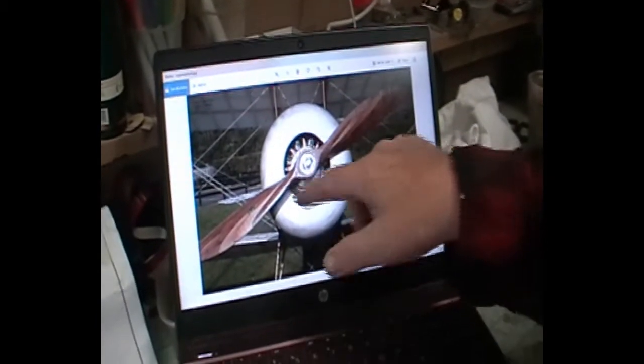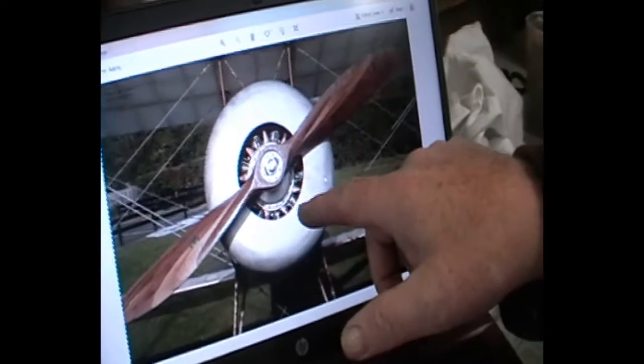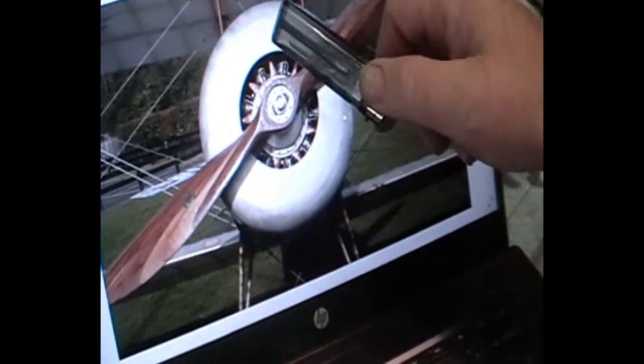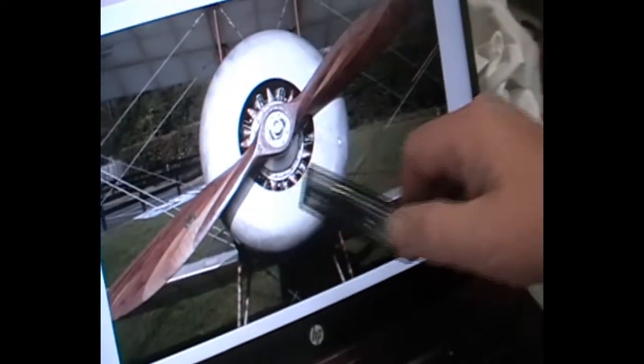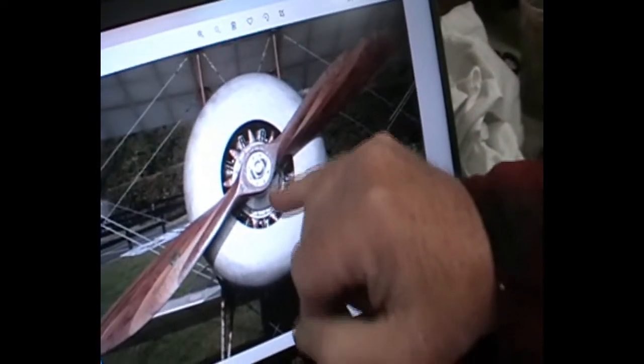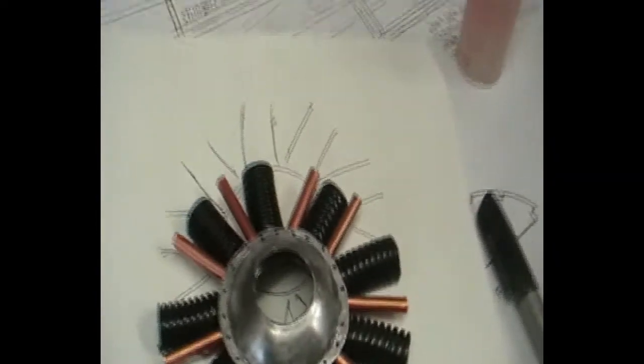So just looking at that there, on this particular model this is a lot easier because there's a lot more cowling, less exposed on things like the puppet. Now it's a lot further out, so we've got a bit of luck there. Looking at that, it's got a little concave bit there, and the cylinders. All right, so that's the real thing. And if we pan over, here's my version of it. Right, I do need the glasses after all.